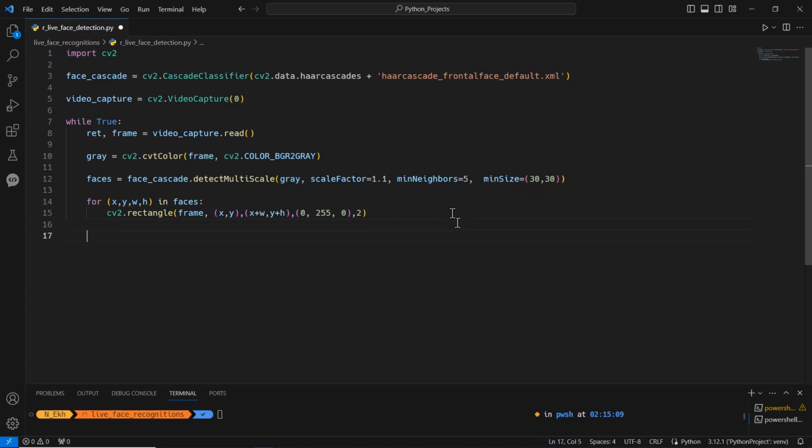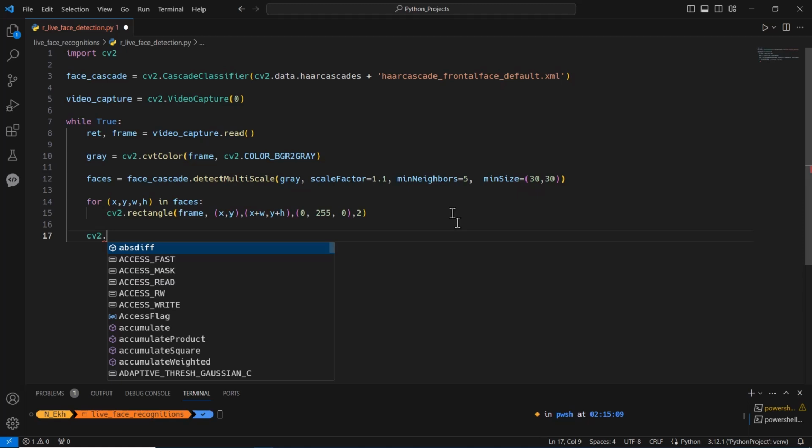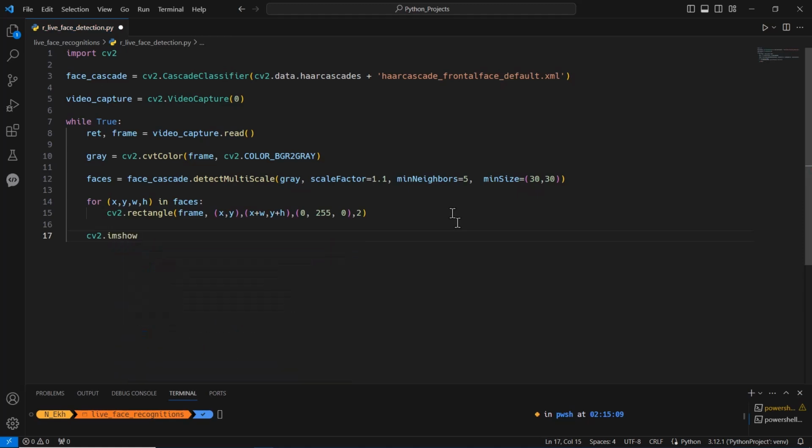After doing this, it is time to display the resulting frame. So I will use cv2.imshow, showing the image. So here let's add 'Face Detection' and then add the frame. Very good.